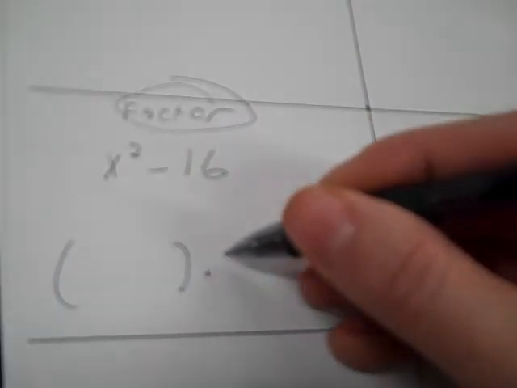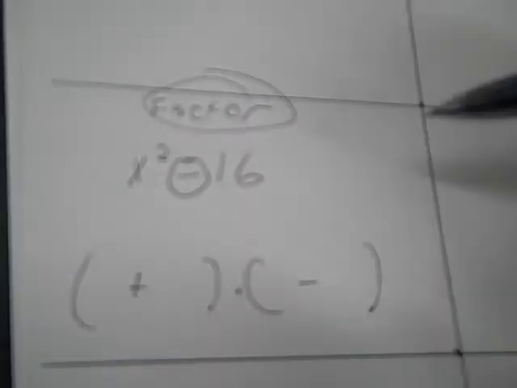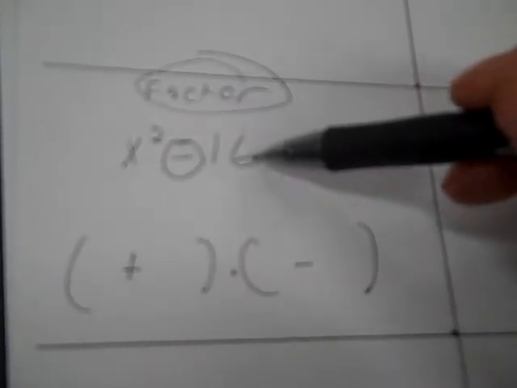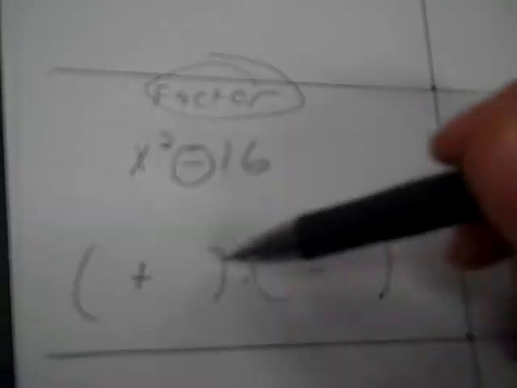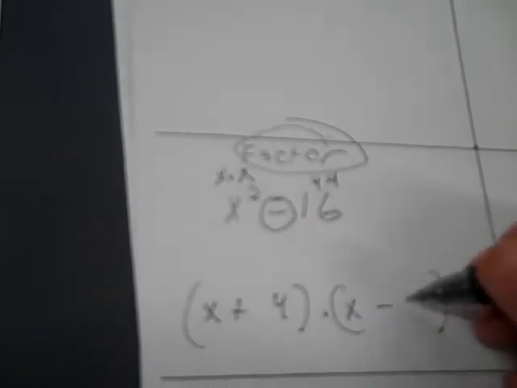Now, factoring difference of perfect squares is easy. And that's all you're doing today. You know you want to try to make conjugates out of this. One's positive, one's negative. Well, do we have a minus sign first? That has to be a negative, that number right there. It has to be, and it is. If it's positive, this is not doable. And 16, we know, is 4 times 4. And then x to the second power, we know, is x times x. So, yeah, I can write x, and then 4 and 4.